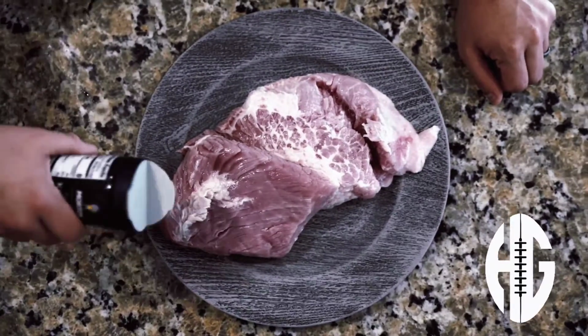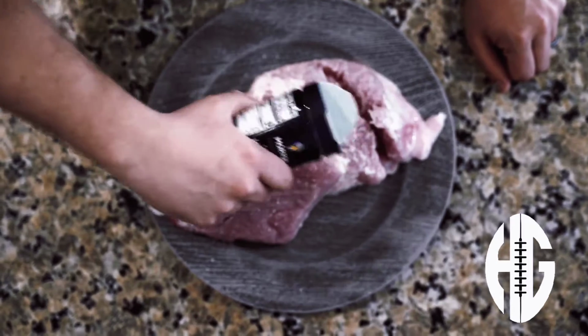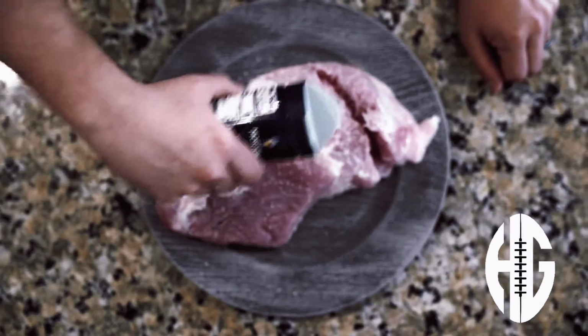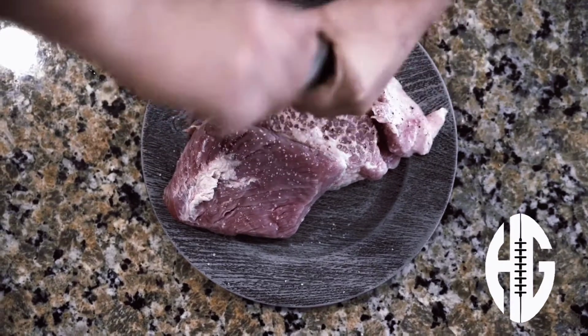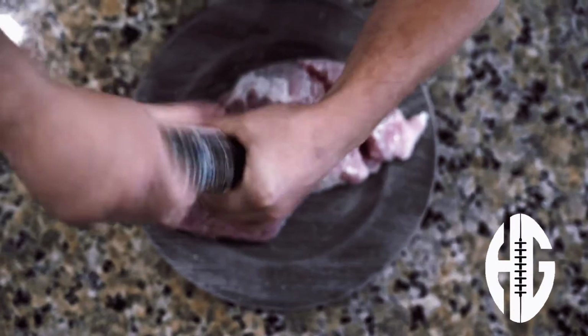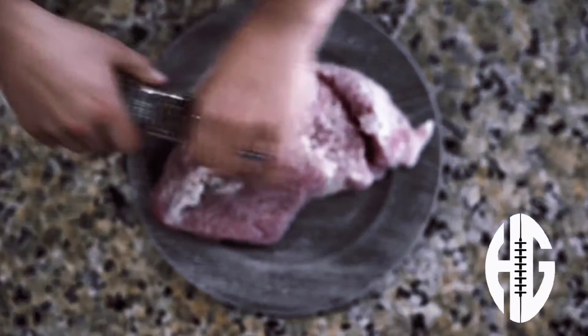Alright guys, so I'm gonna hit this right here with some fresh kosher salt. When you're putting that salt, you can never forget what? That's right, can't never forget that pepper. Look at that fresh crack I got going on there. Just that crunch, crunch, crunch. That's how we do it right there, baby.